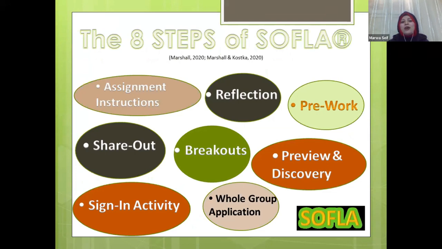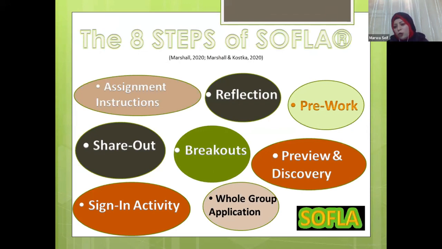Here are the 8 steps of SOFLA. We have pre-work, review, and discovery. They are not written in the correct order, by the way. I want you to read them and tell me in the chat box what the first step is and what the last step is.